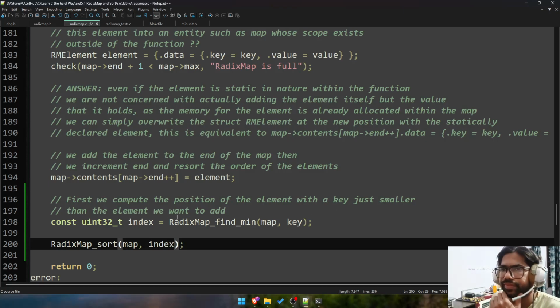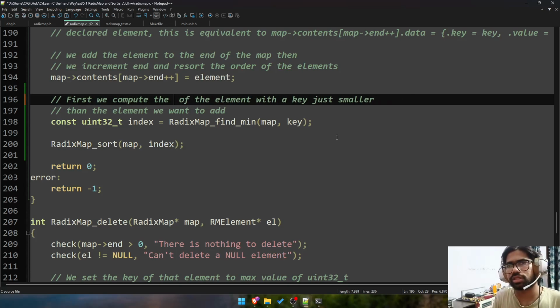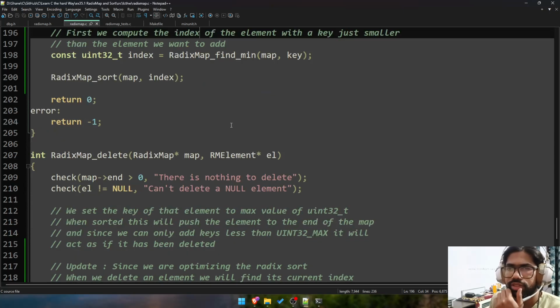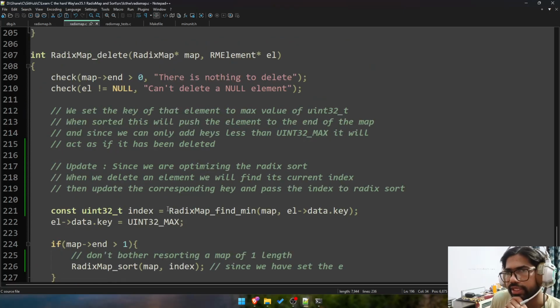Okay, compute the position, compute the index of the element, right? Okay, so this is redundant over here to pass the element.